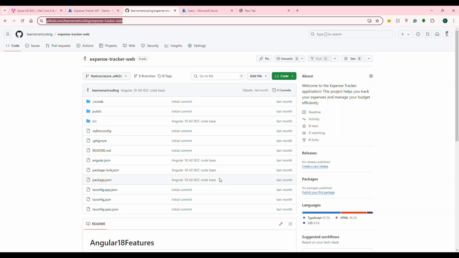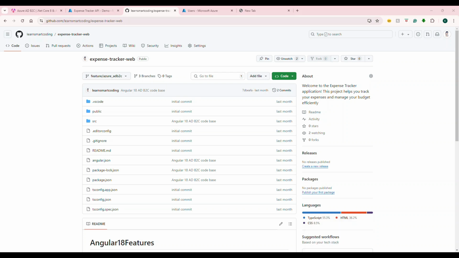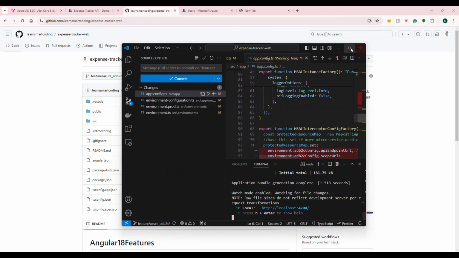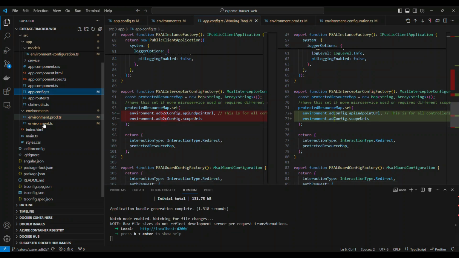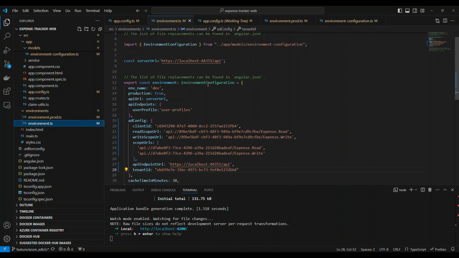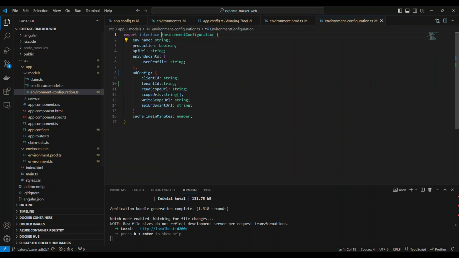Now let's go and open up the Angular code. Here you go. All you have to do is come to this environment. So what I did, I'll tell you: I changed this name to AD configuration, and I added the tenant ID extra.